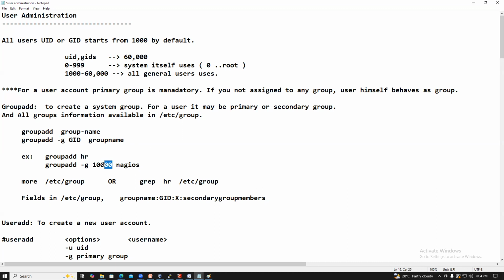So if I want to give a specific GID to a particular group, I can use the -g option. Then check with cat /etc/group or grep HR. The fields in /etc/group are the group name and GID.